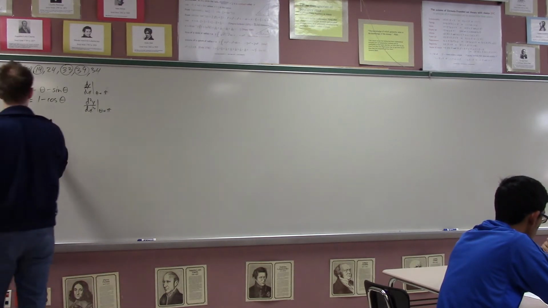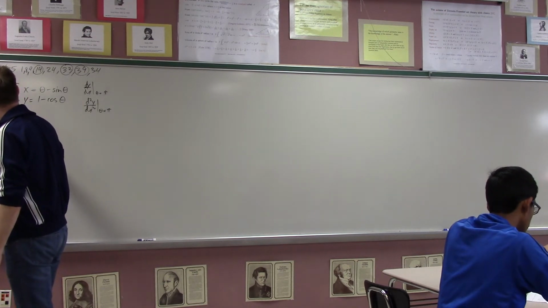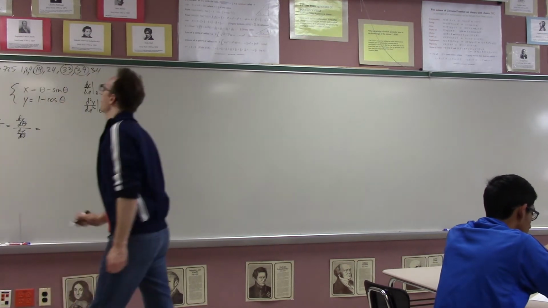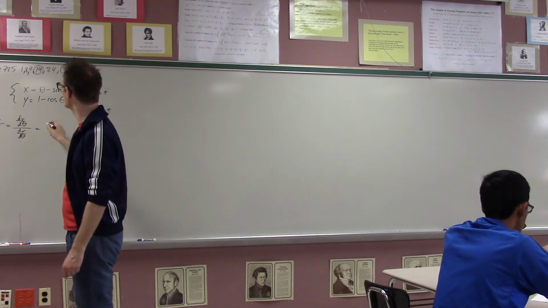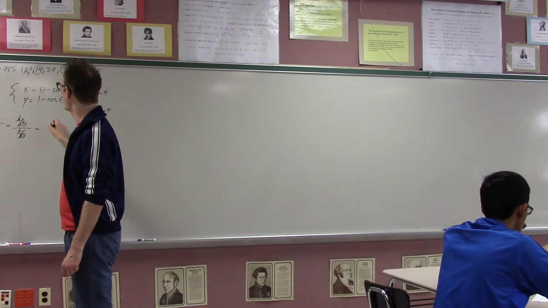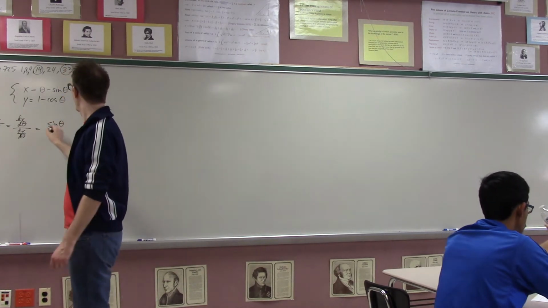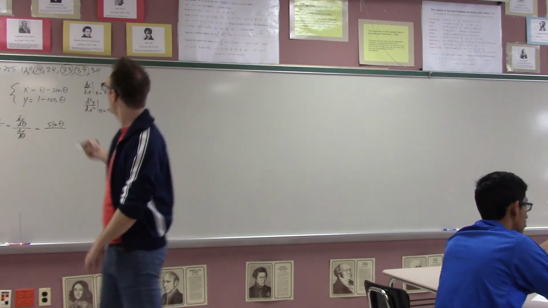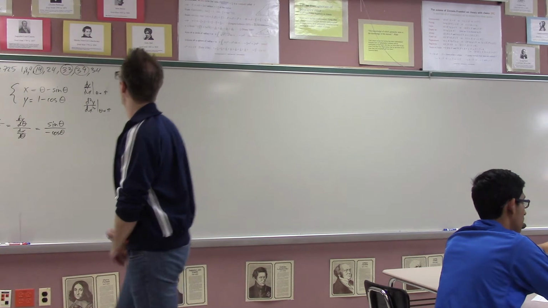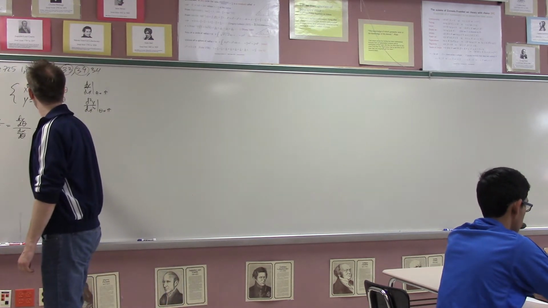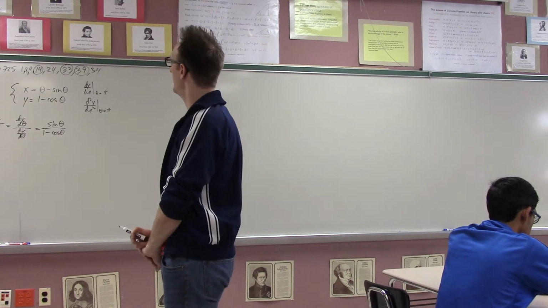So that means we just do it. Also, in place of t here, I should be saying theta. The variable is not relevant. So what is dy/d theta? I just differentiate this. The derivative of 1 minus cosine theta is just sine theta, over dx/d theta, which is 1 minus cosine theta, since the derivative of theta is 1 and the derivative of sine is cosine.